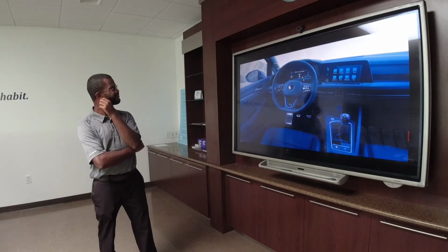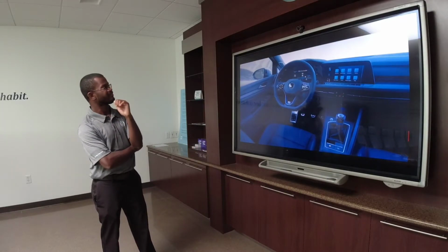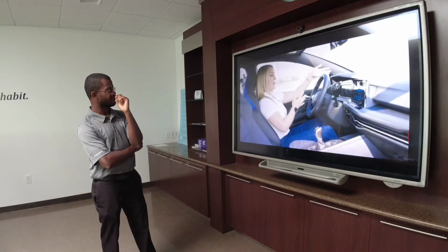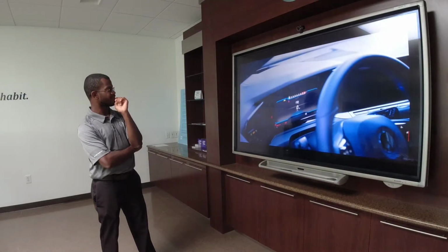And I see also the Mk8 digital cockpit looks very different to the GTI, right? So that gets its own skin with its own special screens. Yeah, so Digital Cockpit Pro is standard here as well in the Golf R, also with a heads-up display, which we'll get to in a moment. But you do have a special R mode, which, as you've noticed, does give you a unique display for the Golf R. But it's fully configurable, just like the GTI.